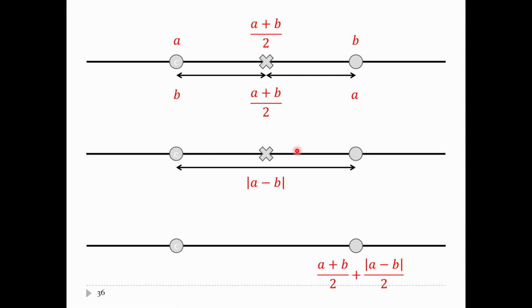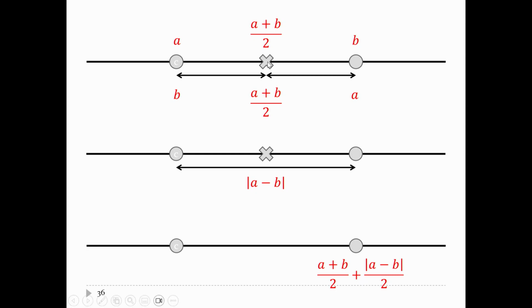So what's the distance between the two points? The distance between the two points is just this point minus this point, and take its absolute value. It doesn't matter if this is A or if this is A. You just need to take the difference and compute the absolute value. So that distance is just the absolute value of A minus B.